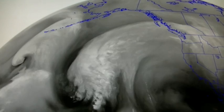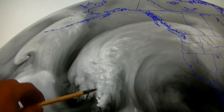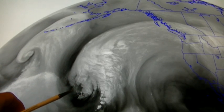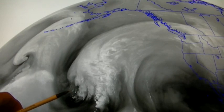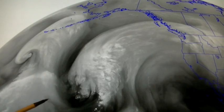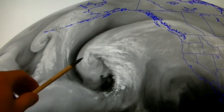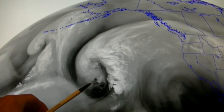And let's step through time and see what happens. It starts to fold up and the spin starts to accelerate. Plus, this creates low pressure at the surface, and we have warm water down this far south. And so it begins to build into a powerful low pressure. Now here it's folding up and moving north. So we still have warm water here.